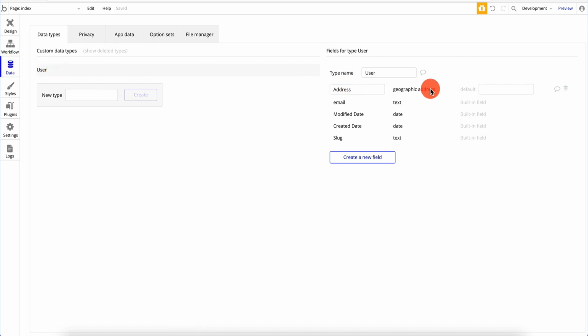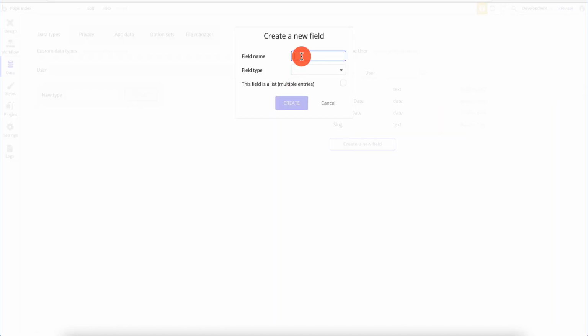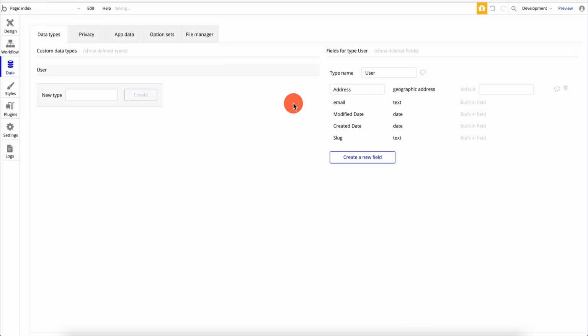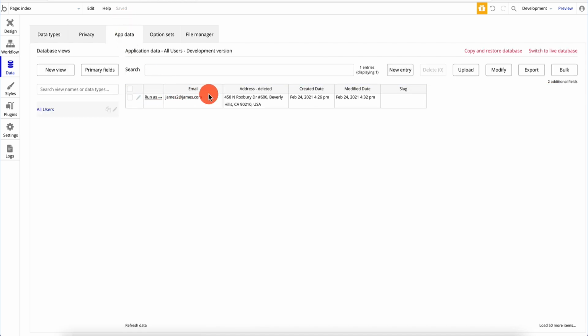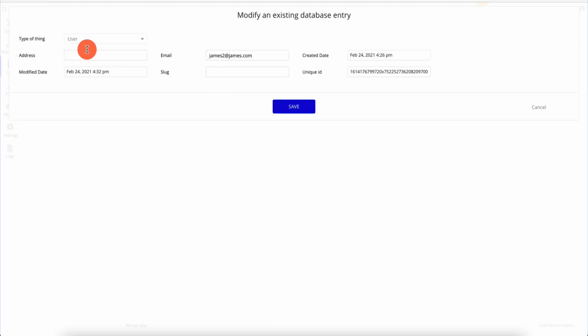And so if we go into the data tab here, we have the user here, and I created a new address. So if I remove this, I can just click on create a new field, and I'm going to call this address. And this is a user address, and it's very important that you set it to a geographic address, okay? That way it can parse it and display it correctly. And so what we're going to do is we're going to go back to app data, and I have my record here. And so if I edit this record, I have the address here as well. I have this address record, and I'm going to put 90210. I'm going to press enter, and it basically pulls a random Beverly Hills address, it looks like, right?